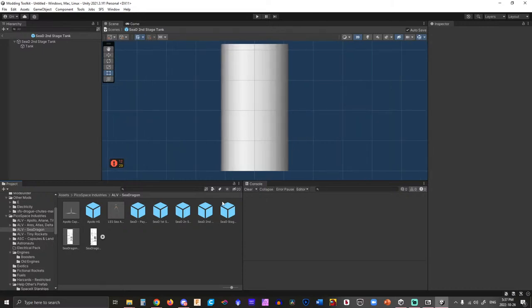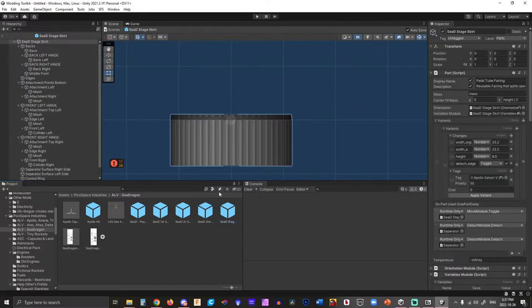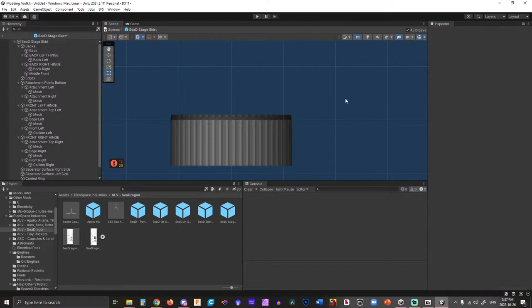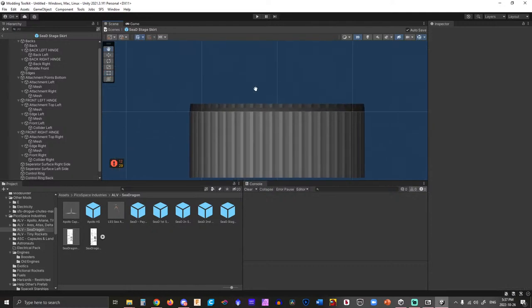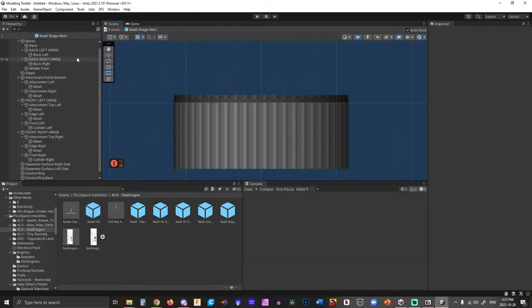So we're looking at a giant tank. Then we have this. This is the second stage. It's from the pedal tube fairing. So we went and made some changes, but this is the Sea Dragon separator. And opens to release the first stage. And this gave us some trouble last week because while it looks in the right orientation here, it in fact still comes up the wrong way.